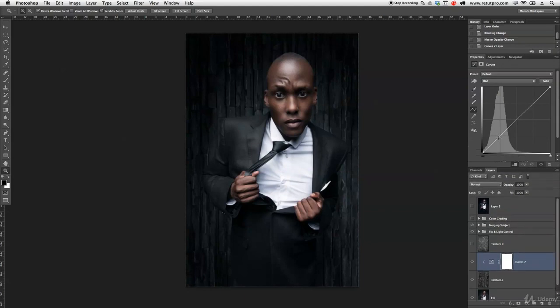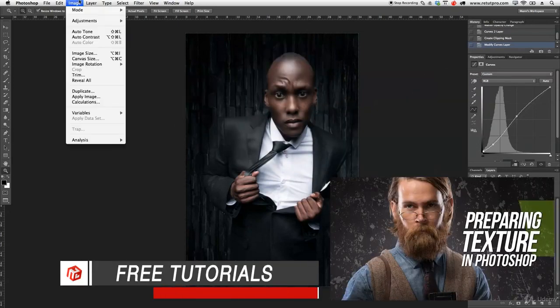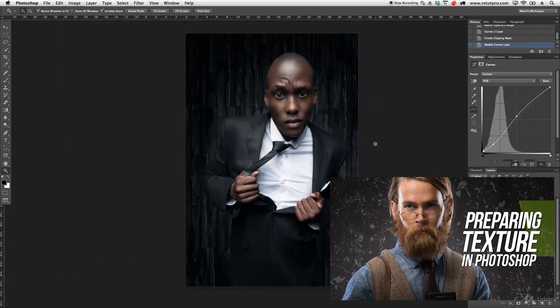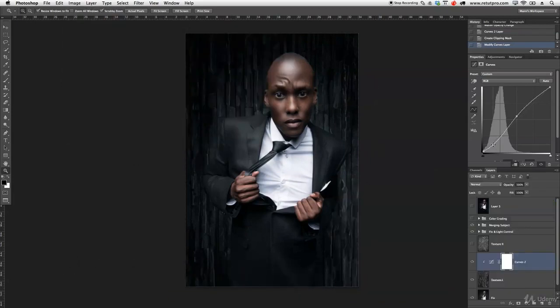And now I can still tweak the background a little bit with this curve here. Obviously I want to make it a little bit darker, and I want to brighten the highlights a little bit, giving it a bit of contrast again. I've also shown another tutorial where I'm preparing a texture, working again with shadows and highlights to get more contrast, if you want to have a look at that tutorial. So, just adding a bit of contrast, enhancing this first texture layer.